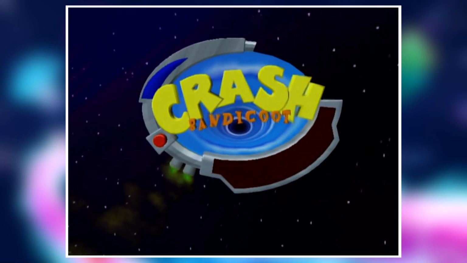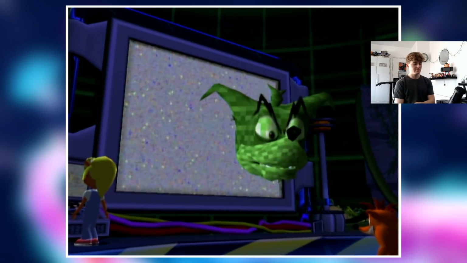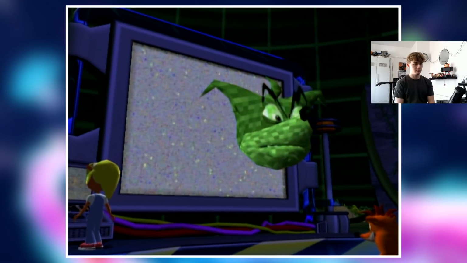Crash Bandicoot, the Wrath of Cortex. This is the creature who keeps sabotaging your master plan? Ha! You gotta be kidding. I'll exterminate this field rat in no time.